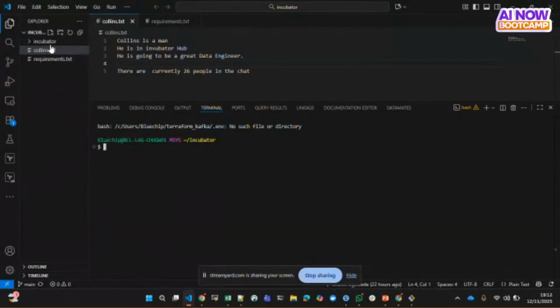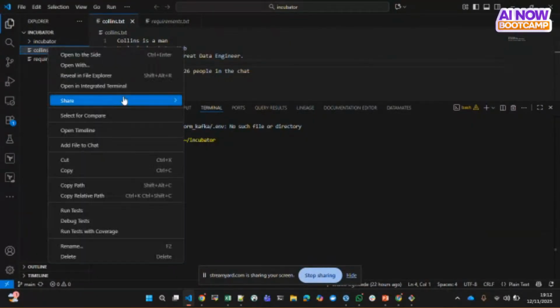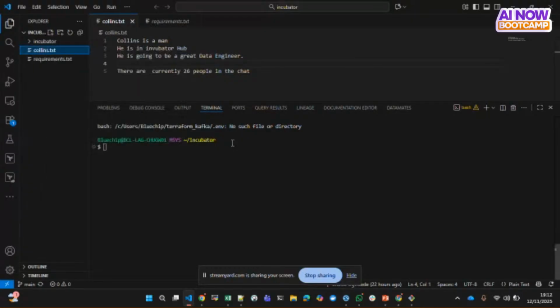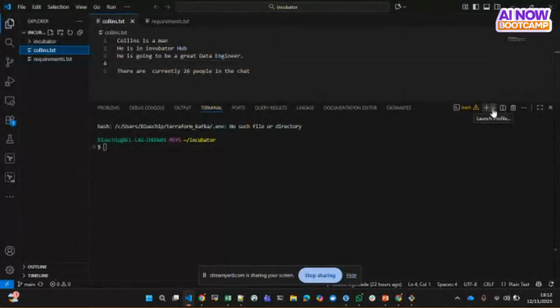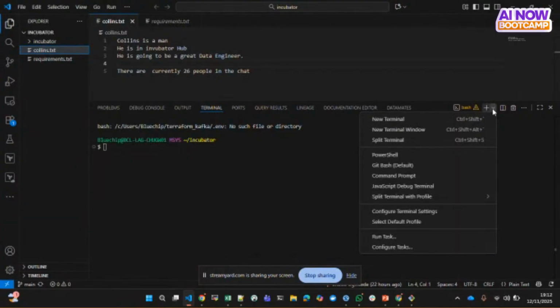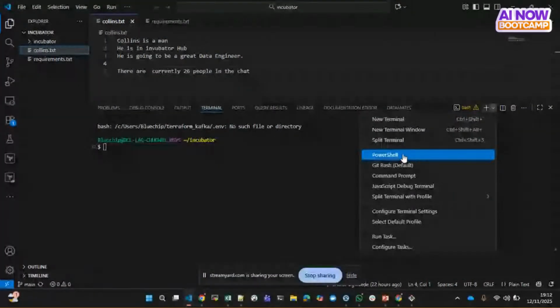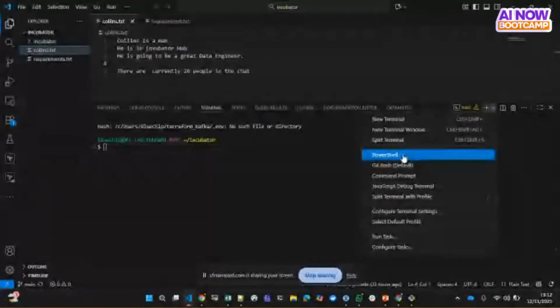How I did that was to come onto your file in your project. Once you right click, you will see the option to open in integrated terminal. This will give you a special terminal, just like your Git Bash, your PowerShell, or any other CLI you have on your system. It will give you that same interface right here in Visual Studio. And I told you that it is not only one type of terminal that Visual Studio has. It depends on the flavor, or the type of CLI, that's most compatible with your project.